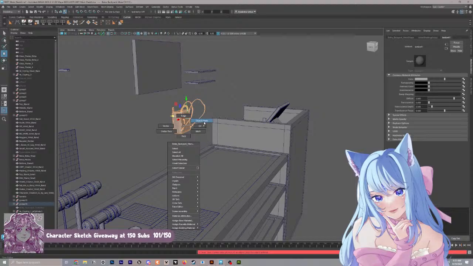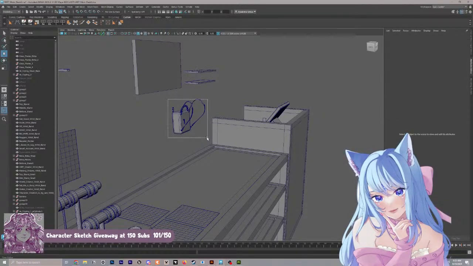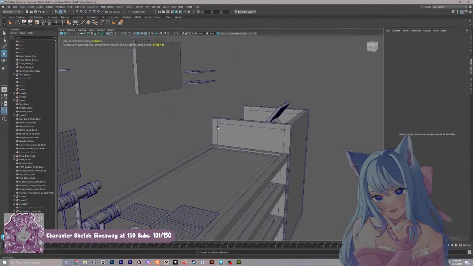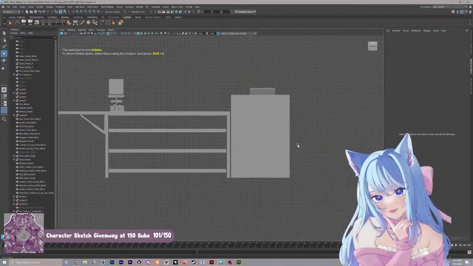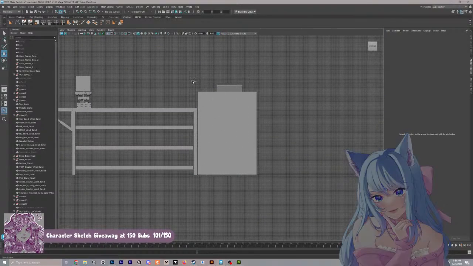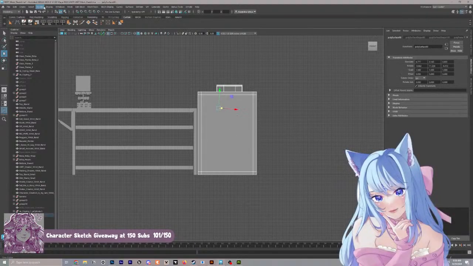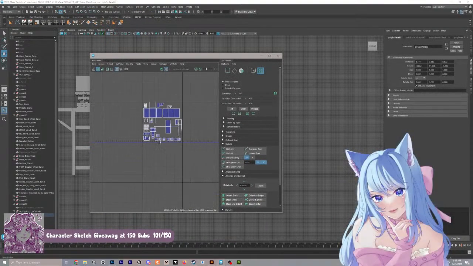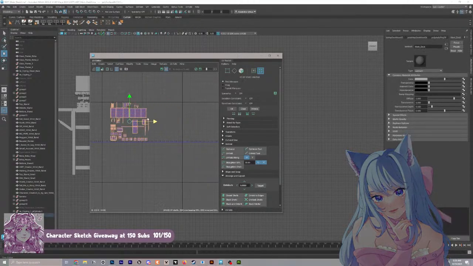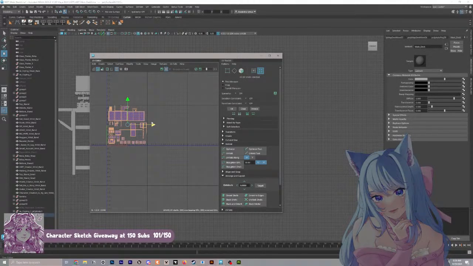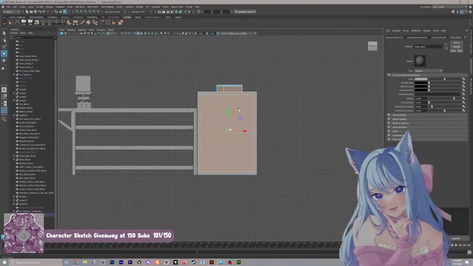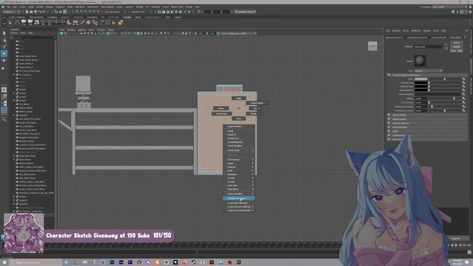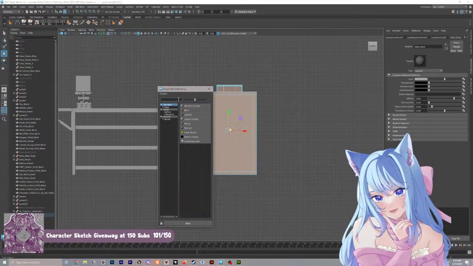Cannot hide all the faces. Oh, because I was in object mode. Okay, and then we'll do that. And open the UV. And move these over. And then we'll assign this a material, and this is going to be computer. I'll just call this part computer desk.